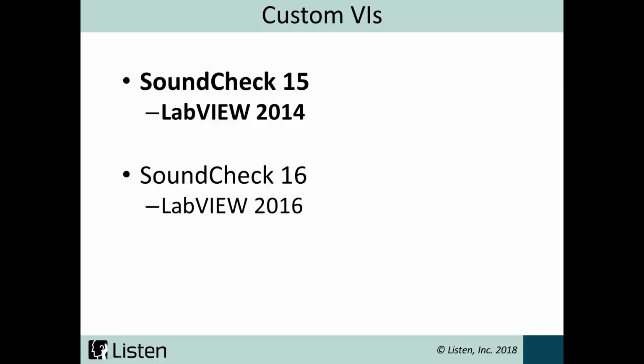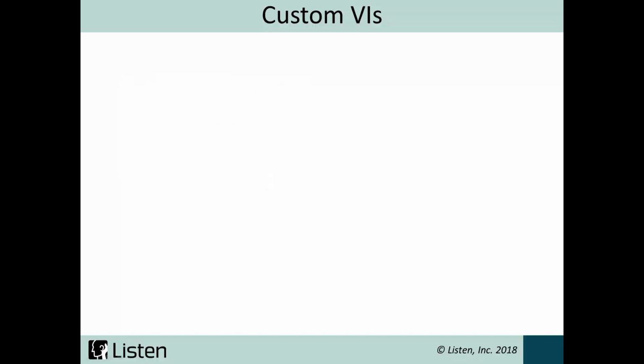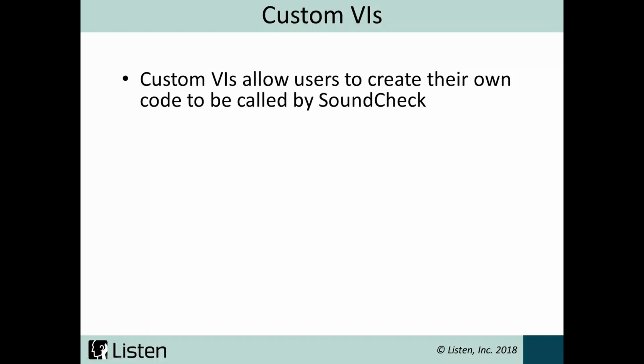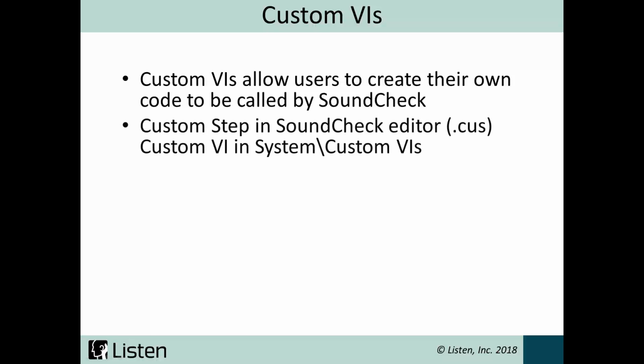In this video, we're going to go over custom VIs in SoundCheck 15. Custom VIs will allow users to create their own code written in LabVIEW to be called by SoundCheck. For every custom VI, you will need a custom step in the SoundCheck editor and to place the custom VIs in the SoundCheck System Custom VIs folder.